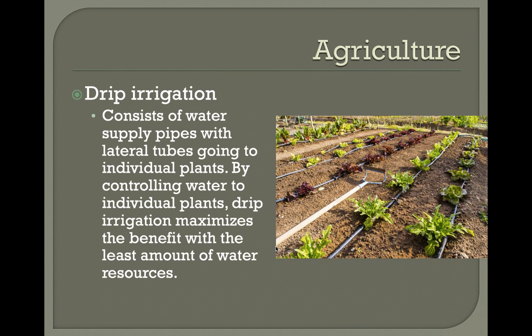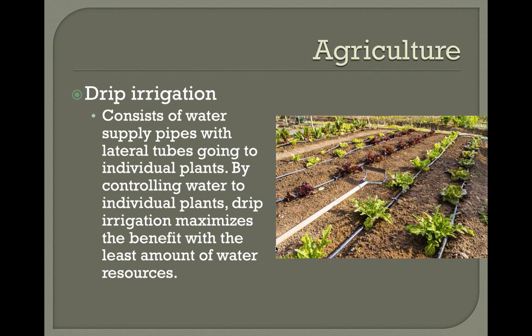Drip irrigation is probably going to be the one that is the most, I guess, environmentally friendly because you're not using as much water with drip irrigation and you can put it exactly where you need it. Whereas with some of these others, like with a sprinkler, you may be getting things wetter in some areas than others. You have to calibrate it.